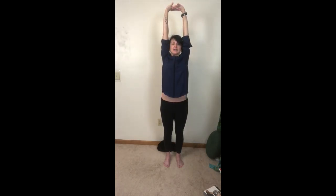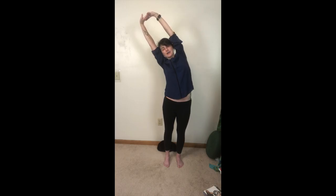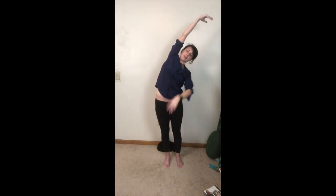Lovely. And bring your fingers together and overhead and stretch to one side. Feel that nice stretch along your rib cage as we're going to be focusing in that area soon. Breathe into those ribs and then stretch to the other side. Think how long you can be on this opposite side of your body.